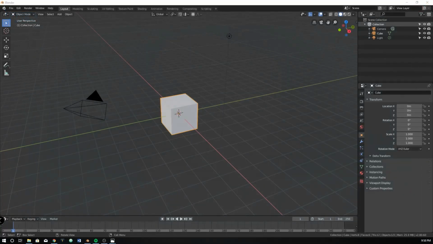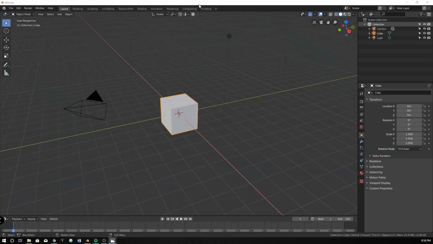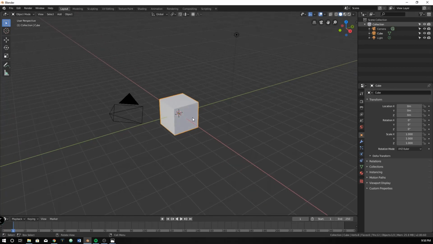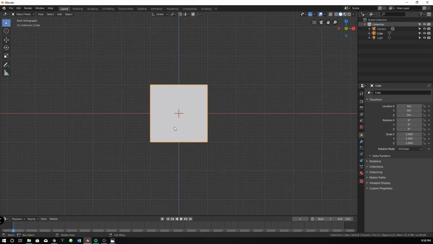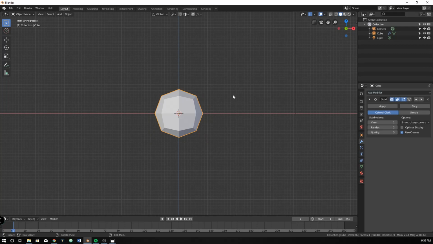Open up a brand new file. I'm going to open that back up and pull that over here so I can see it and make sure that I show the right things. Open up a new file, hit 1 on your numpad to go to the front view. Like I always do, if you haven't watched a lot of my tutorials, I like to almost always use the cubes. It just gives cleaner geometry, for me at least. I'm going to subdivide it. This will give us the round shape that we want.